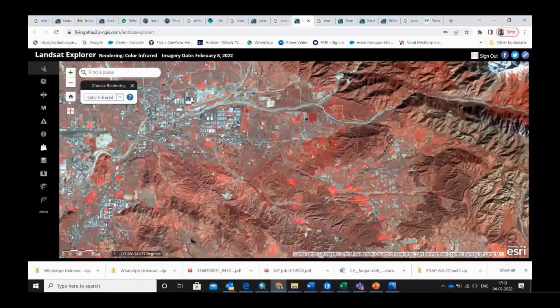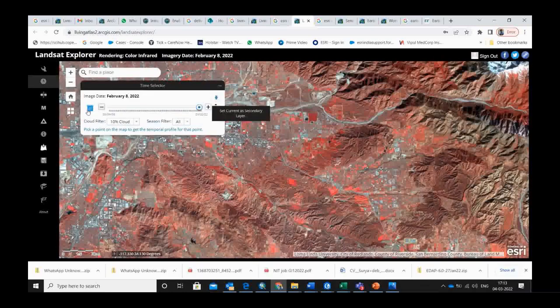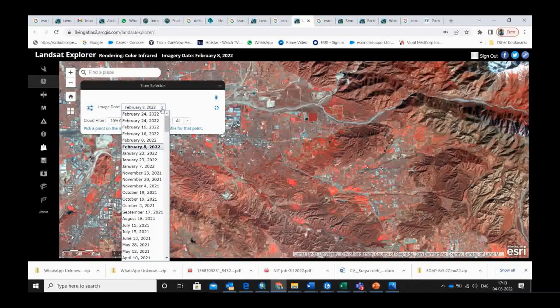Next is date. How will we operate the date? To operate the date, you require the sign-in option. You can go to here, and here you will see this imagery date option. Click on that and you will get the total list. You get this option once you log in, otherwise you will not get it.